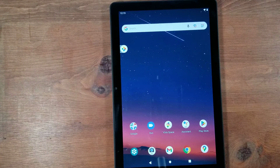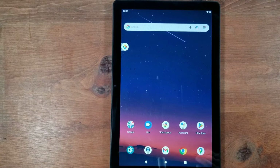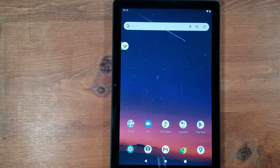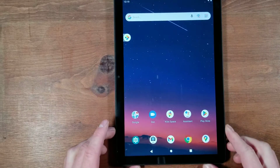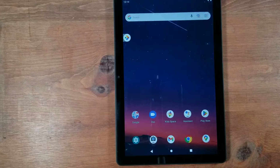For the $100, you get a 10.1 inch LCD touchscreen. It's not the best, but it's not horrible. You can actually view it from different angles, and it actually looks basically the same. So if you're looking at it from over here or from there, it doesn't get that weird, horrible look to it like some cheap tablets get.